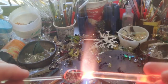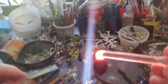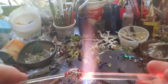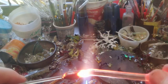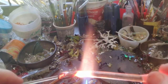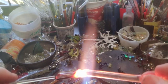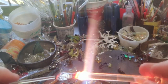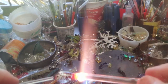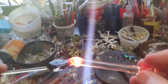I guess I should also try it just clear, and encase it just to see what it would look like otherwise. But I do like the look of this. Okay, I'm going to make the bale on this one. I'm going to just put a nice big blob and then use my bale puncher or hole puncher. You'll see what I'm talking about in a second.